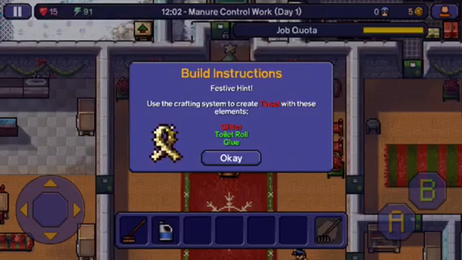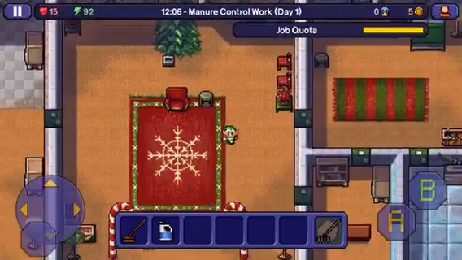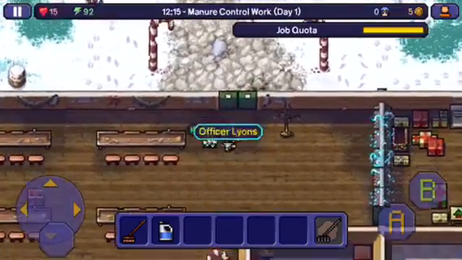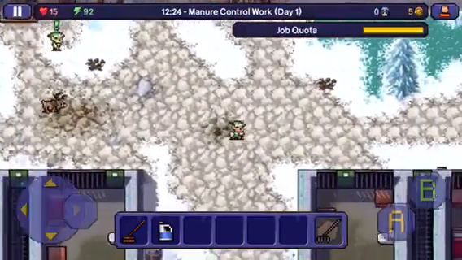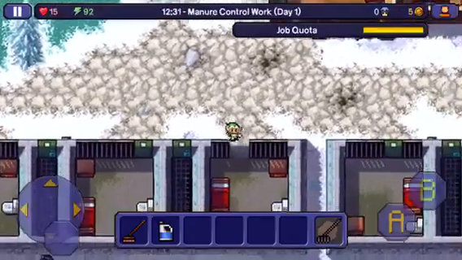Build instructions. Use the crafting item to create tinsel with these elements: glitter, toilet roll, and glue. Oh, am I gonna decorate the Christmas tree? So glitter, and toilet roll, and glue. I already got glue. Okay, I thought the blue guy was gonna tase me. Okay, I already got glue, but I don't have toilet paper.